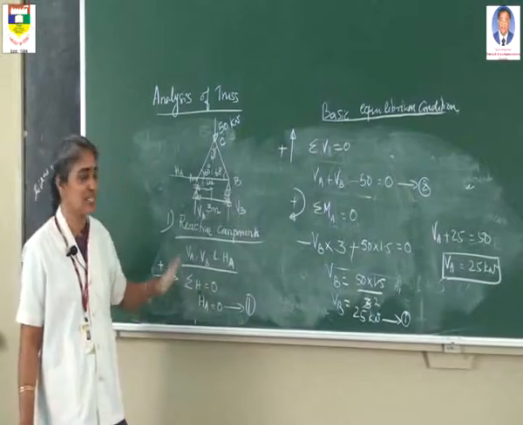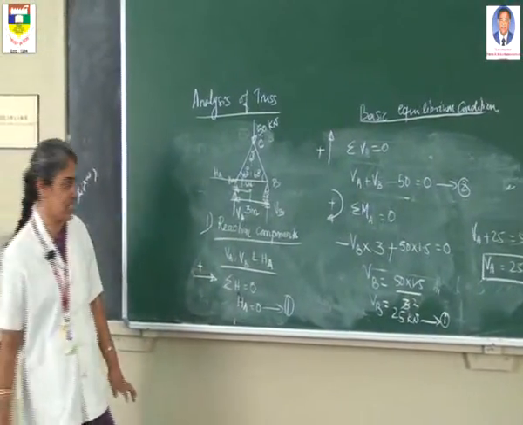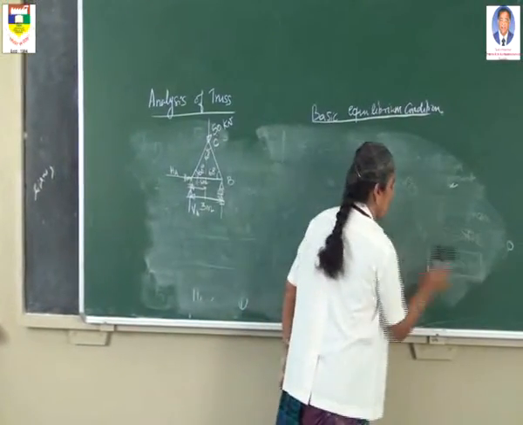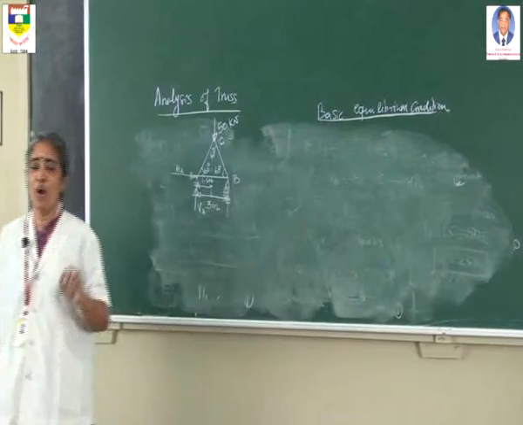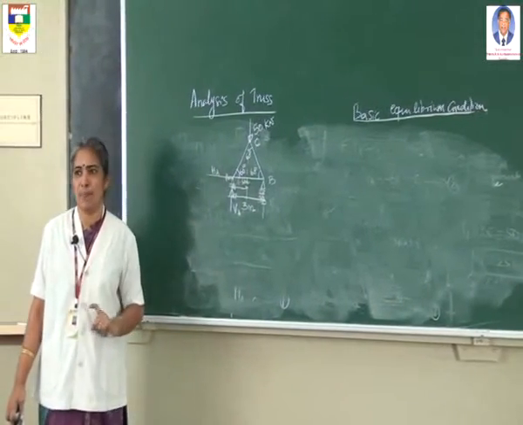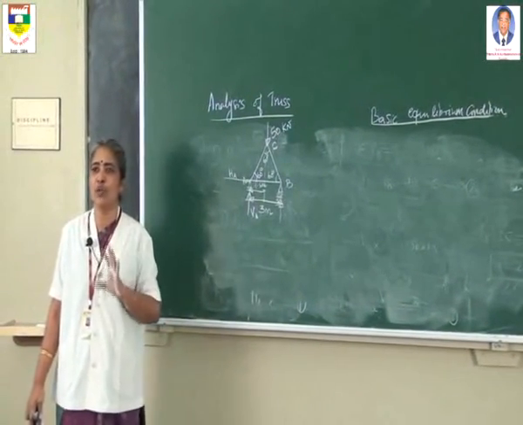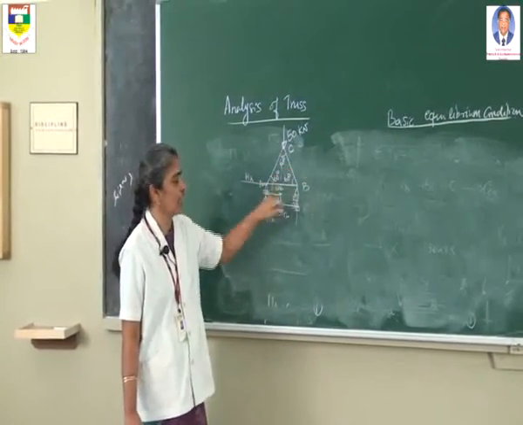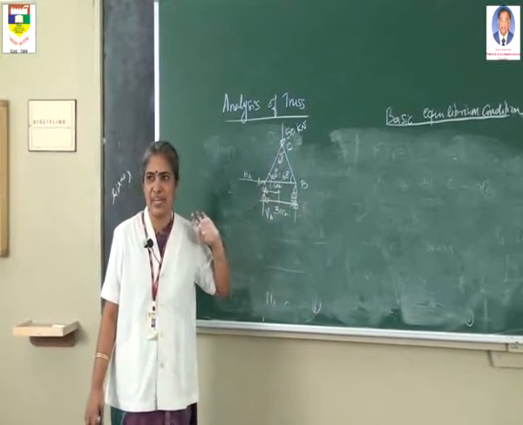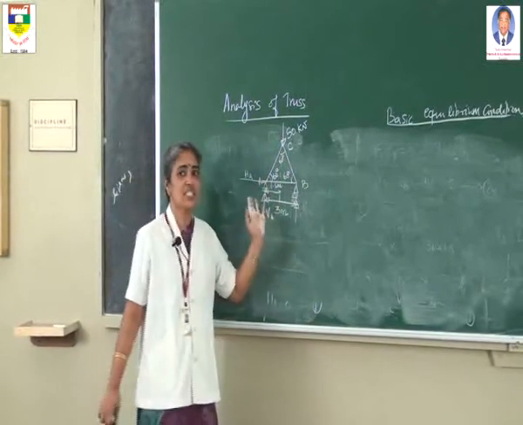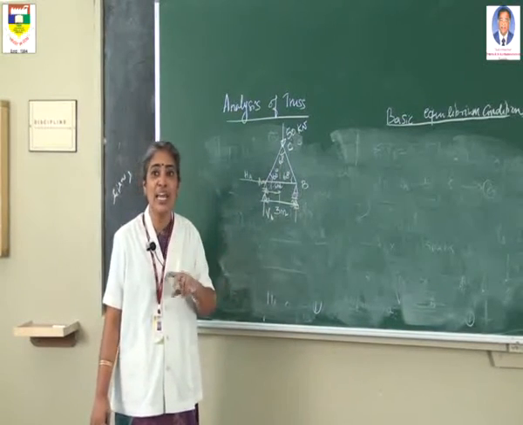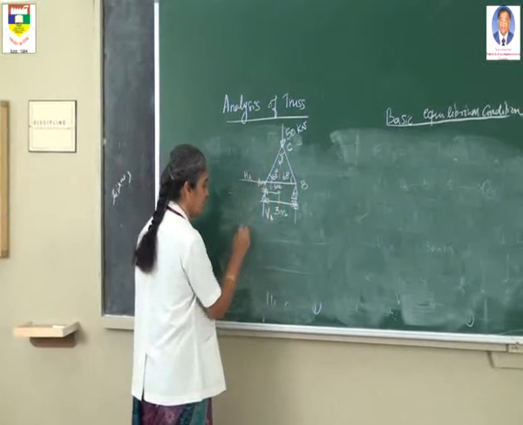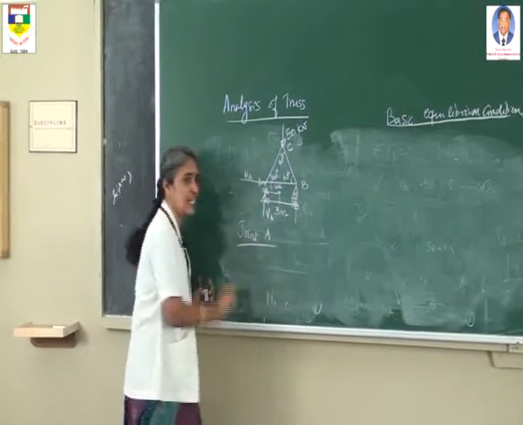Next we go for the next step. The next step is to calculate the member forces: determination of member forces. I have already explained that you have to consider a joint where only two members are meeting. You select a particular joint where only two members are meeting. So I am going to select joint A. In this truss, at all these joints only two members are meeting. If you have a truss consisting of several spans, you have to select a joint where only two members are meeting. Here all the joints have only two members meeting, so I am particularly selecting joint A.